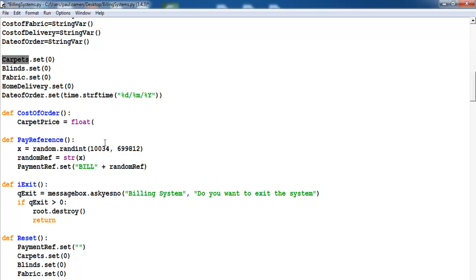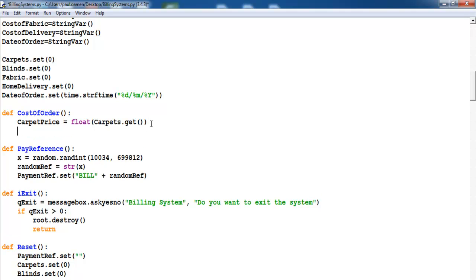So whatever is entered inside it, get. That is for the carpet. Now let's make up another one for the binder. Binds price equals, that's exactly the same thing, just paste that there and change this to binds.